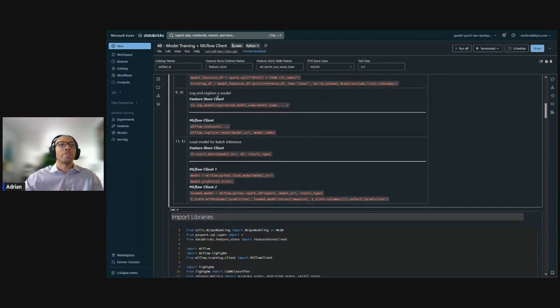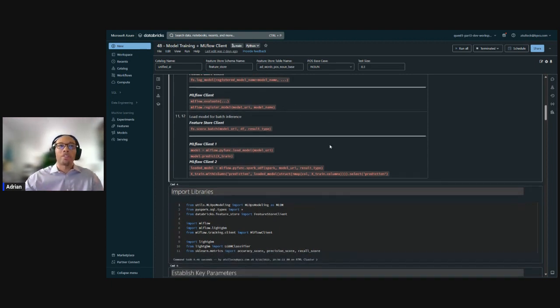One difference is that if you use the feature store client, your log model ability, if you provide a registered model name, will take the initiative and register your model for you. Within Databricks, the MLflow client does not do that. There's a separate line for evaluating your model and then registering it. So that's two lines.